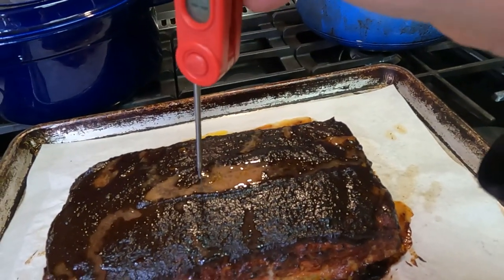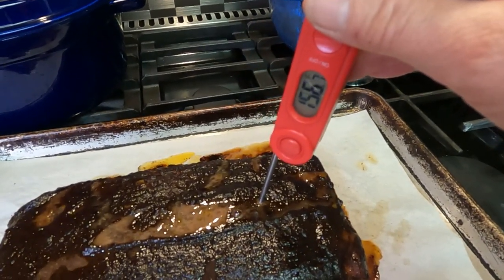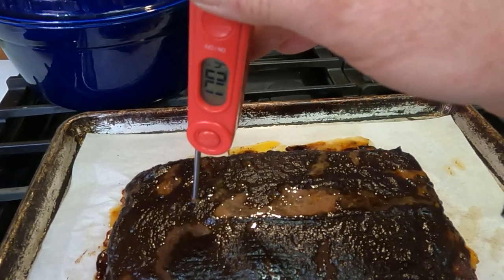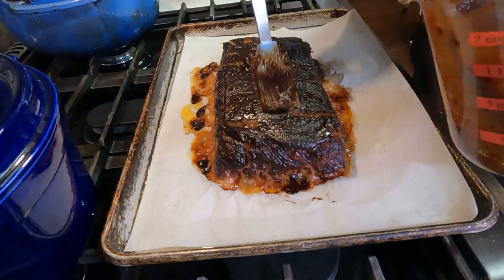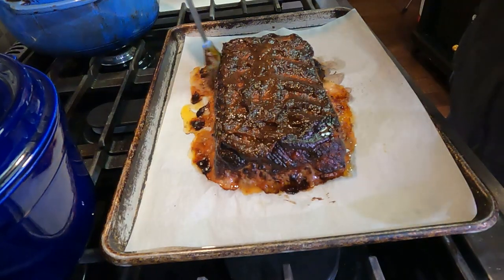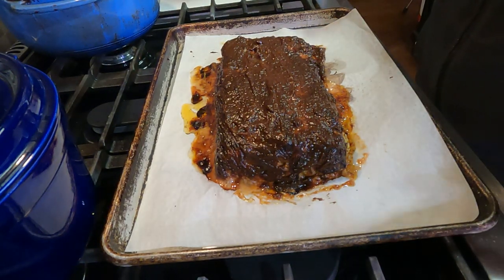This works better if I am in Fahrenheit and not Celsius. There we go. That makes more sense. All right, 160 is about where we want to be. I put it in for another 15 minutes, so it's been in a total of an hour at this point. Yeah, I think we're there. I'm going to throw the rest of this glaze on here. Maybe I'll just mash the glaze that's currently on here around. Yeah, I don't think we need any more. I think we're good. We've got it as a dipping sauce if we want it. I'm going to let this rest for 10 minutes or so while I make us a salad, and then we'll have dinner ready to go.